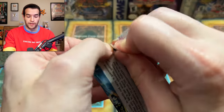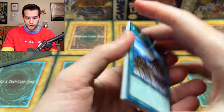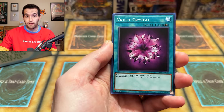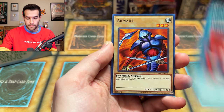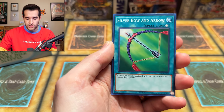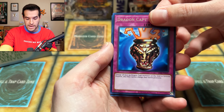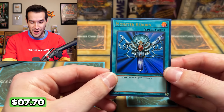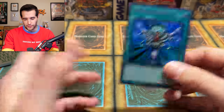Another LOB pack — I don't know if it's always going to be LOB or not, but maybe we got lucky. LOB is cool — 25th anniversary. Let's try to pull that Blue Eyes White Dragon. We have the Mountain, Violet Crystal, Armored Starfish, King Fog, Remove Trap, Armail, Silver Bow and Arrow, Dragon Capture Jar, and an Ultra Rare Monster Reborn! So two LOB packs, two awesome spell cards — very cool, that's a nice pull.